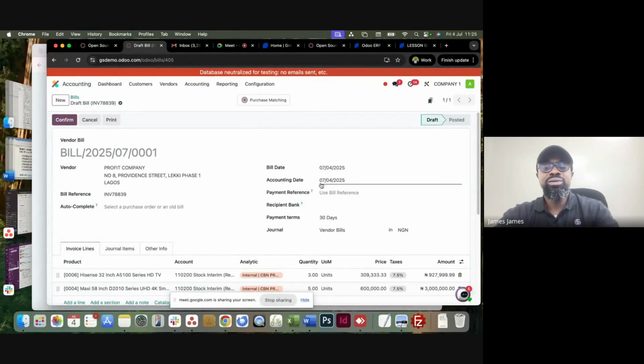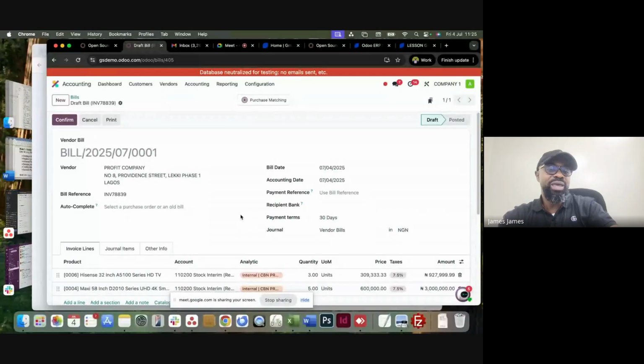Right. Now accounting date is the date that you want this bill, this payable account, to be recorded in your ledger. Right now, this accounting date is 4th of July, but this bill, I created it very late. This bill should have been for June, but I'm creating it today.